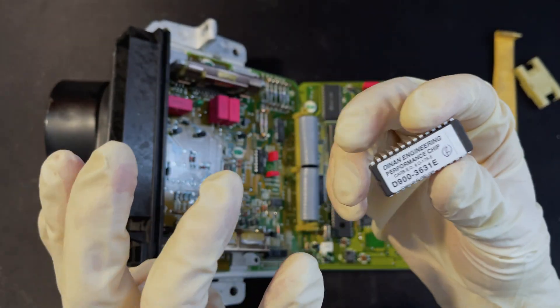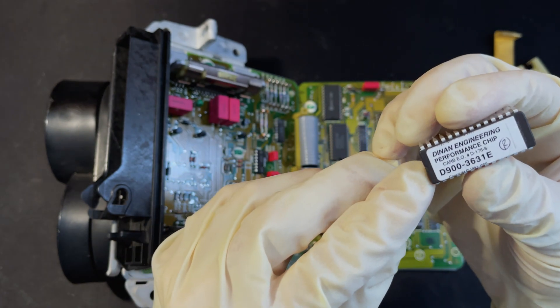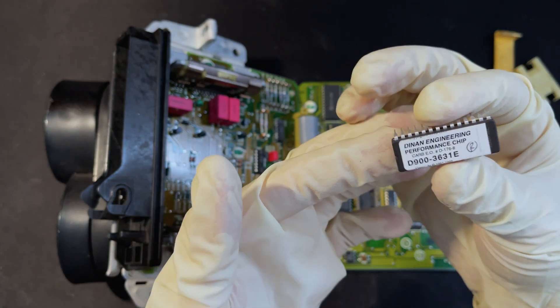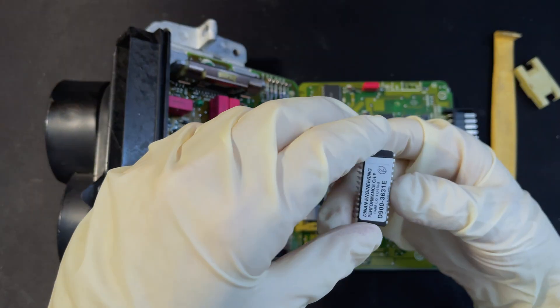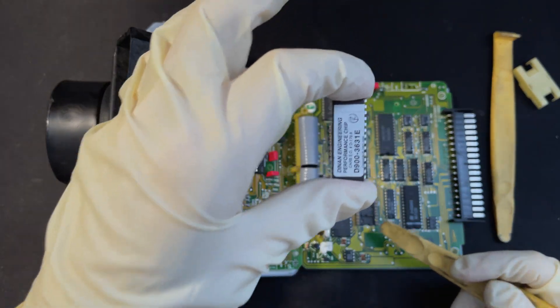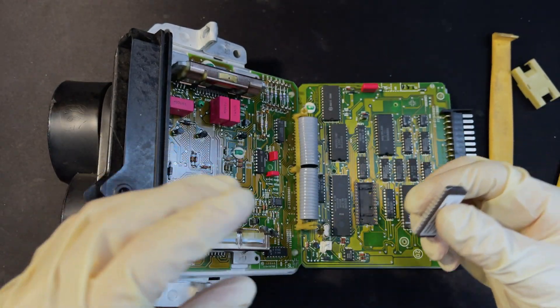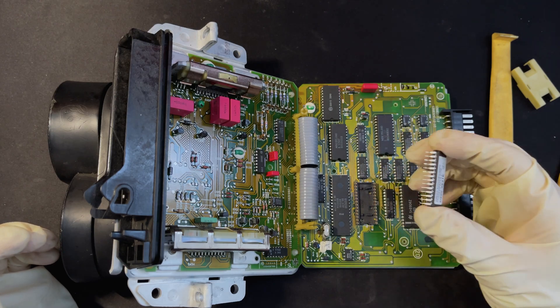Oh, big, big point right here. And I should have pointed this out before I did this. There is a notch here on the end, which you can make out. That will indicate the direction that the chip needs to be installed. So just make sure that your chip is lined up with that. Otherwise, you'll have to do all this over again. Just make sure that you're on top of that.